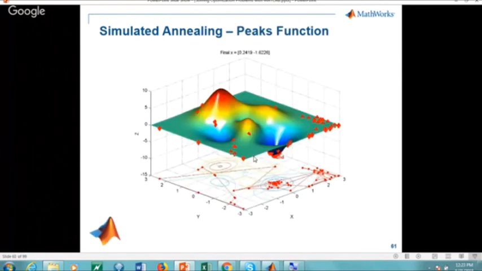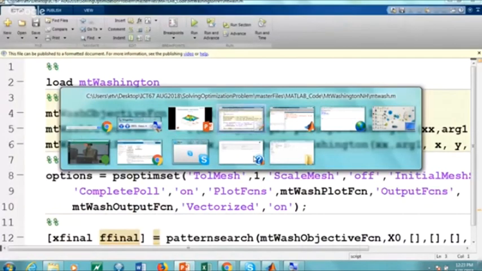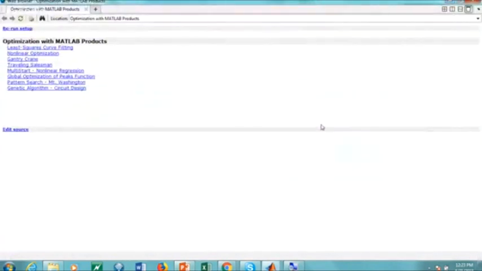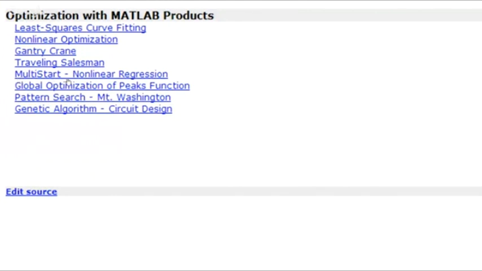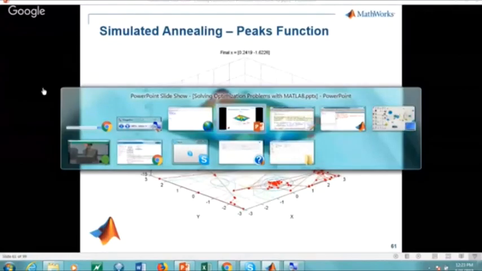And if you see the program that we use, that is there already. Once you get this, what you can do is you can actually click on this. Okay, global optimization for peaks function, multi-start, pattern search, GA, all these. So here you will be able to execute all these functions and you will get graphs like this.